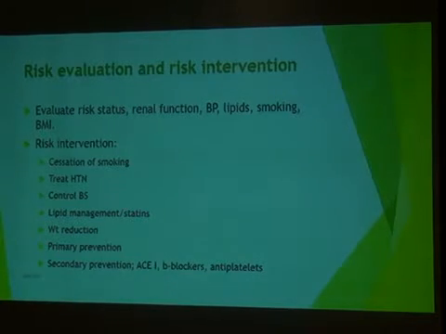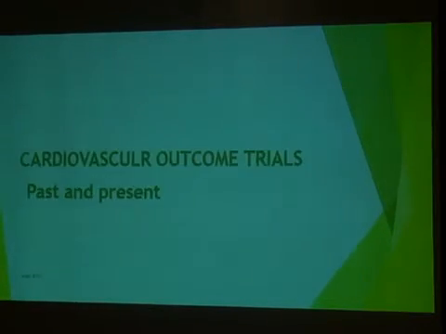Remember primary and secondary prevention. Primary prevention of thromboembolism. Secondary prevention if the patient has already had cardiovascular events or stroke, the ACE inhibitors, the beta blockers, and the antiplatelets, of course. Okay, so till now, we're very practical. Our patient came to us, we did all this, and we did our risk intervention, we checked his labs, and accordingly, we are happy with this.